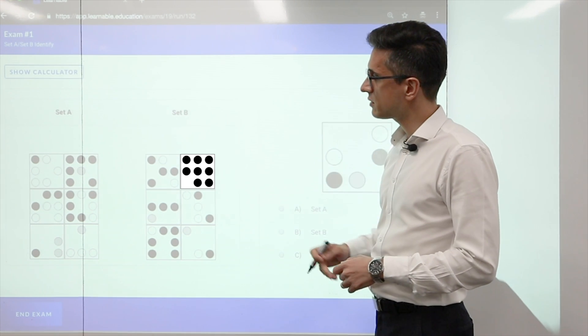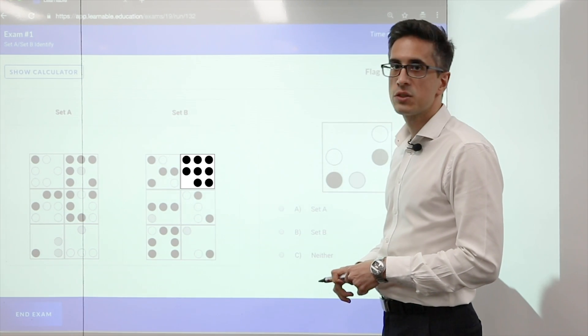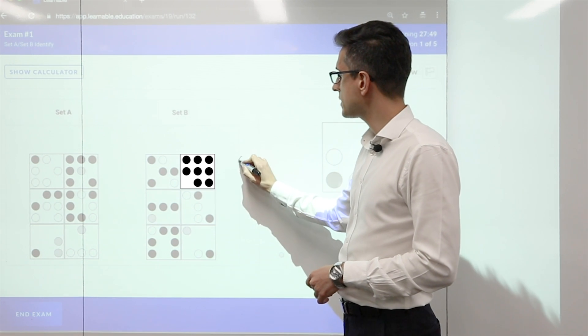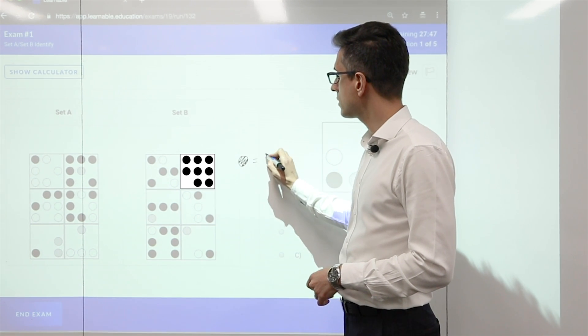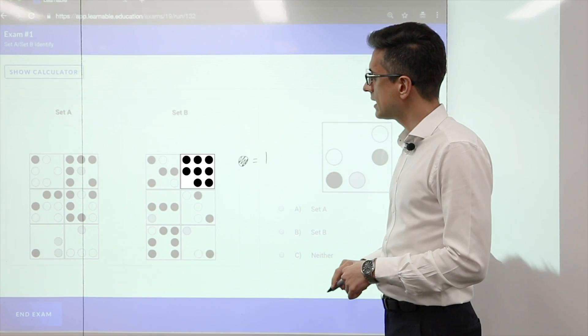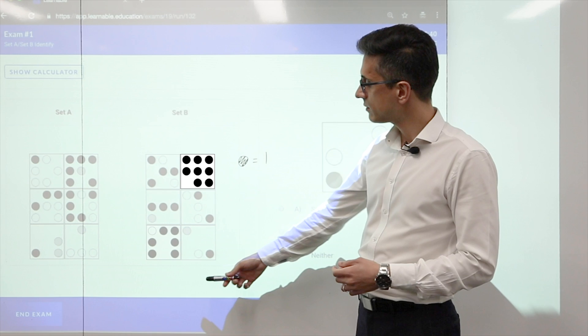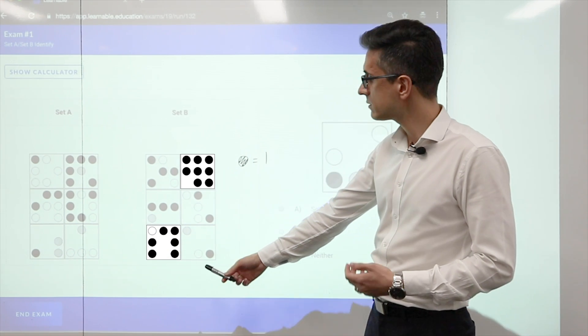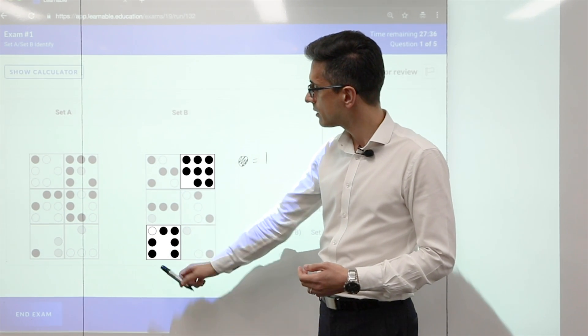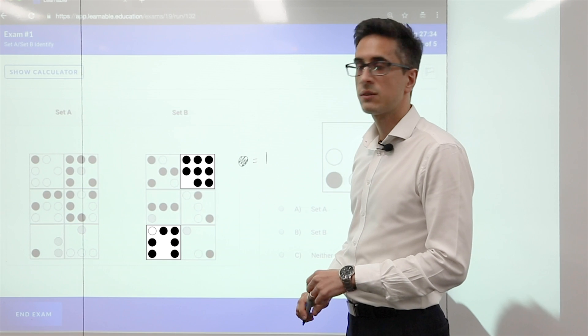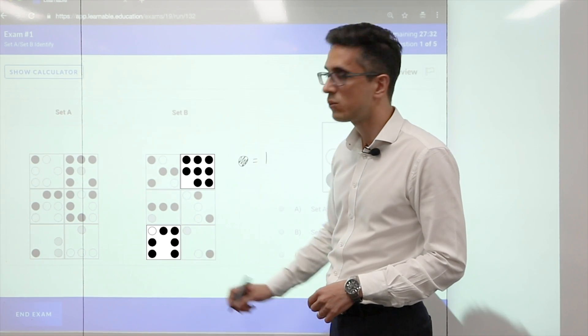Now, since the black circles are the most frequently occurring shape, I'm going to assume that black circles are equal to 1. Now, in order to find the meaning of other shapes, I can compare this square to another square which looks quite similar to the bottom left-hand corner. And the only difference between them is that the bottom left-hand corner introduces one white circle.